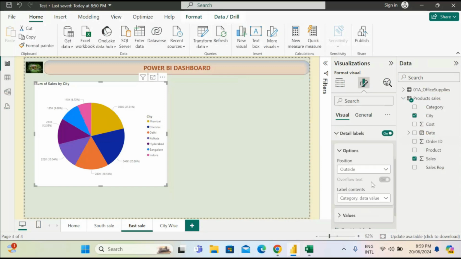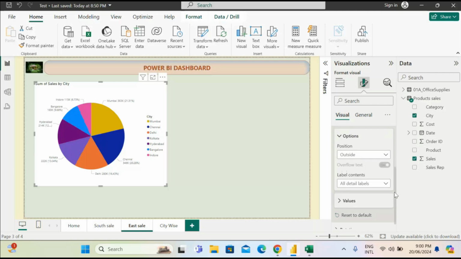If it is data value and percentage, then if you want, you can show all the details. That is also possible. When we are not using the legend, we can use these all detail labels.